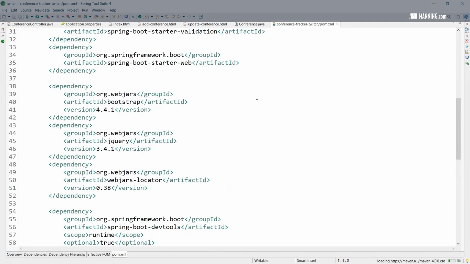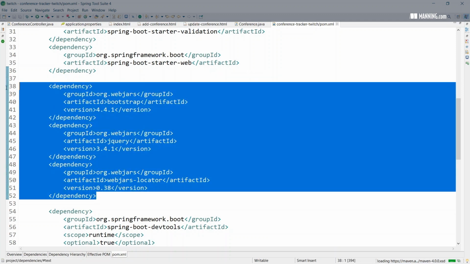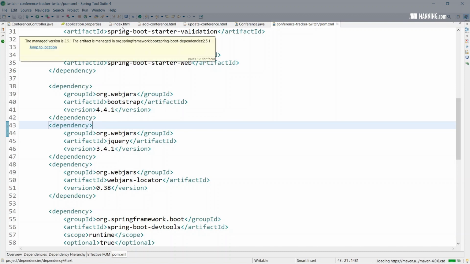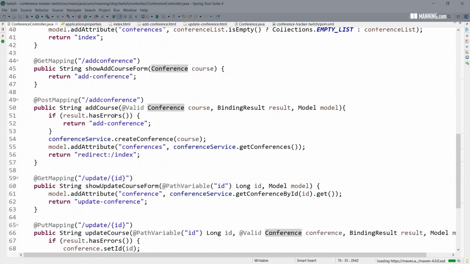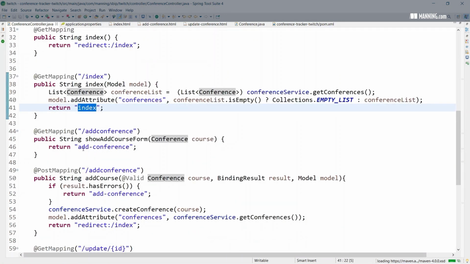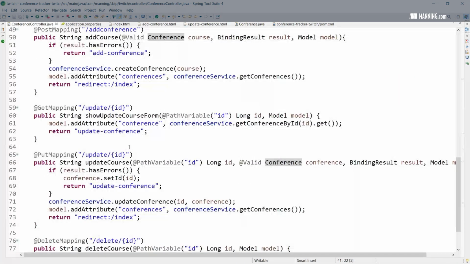So we are using Bootstrap and jQuery, so we have included these dependencies so that we can use those in our HTML pages. I have also included 3 HTML pages. As you can see from the controller, we have the index page, the add conference.html page, and the update conference.html page for now.